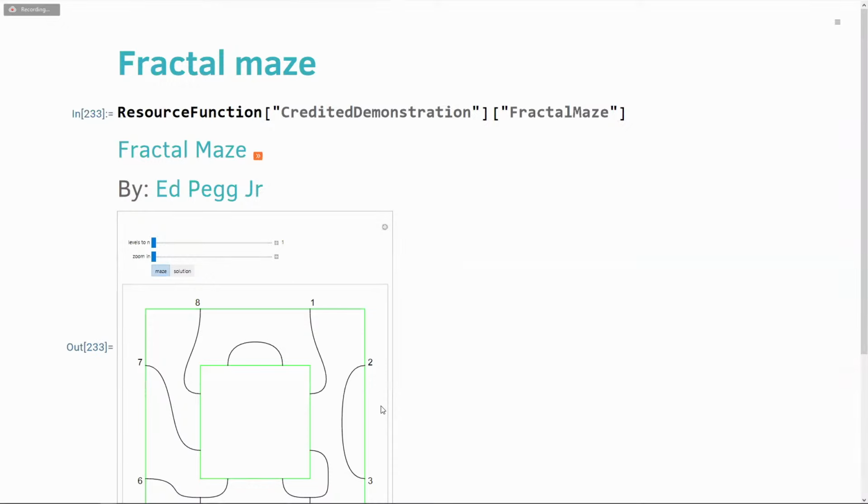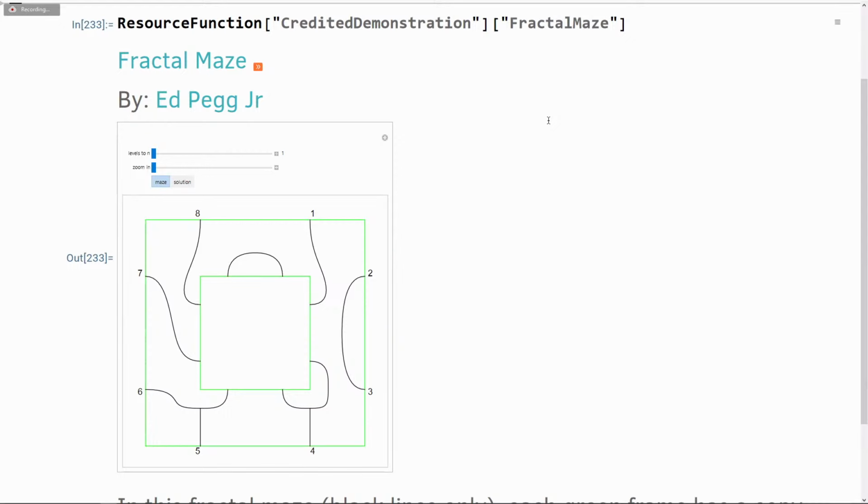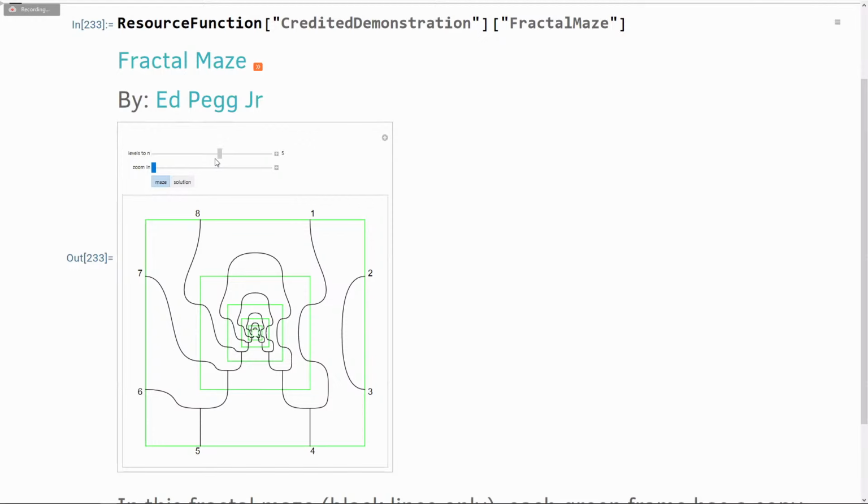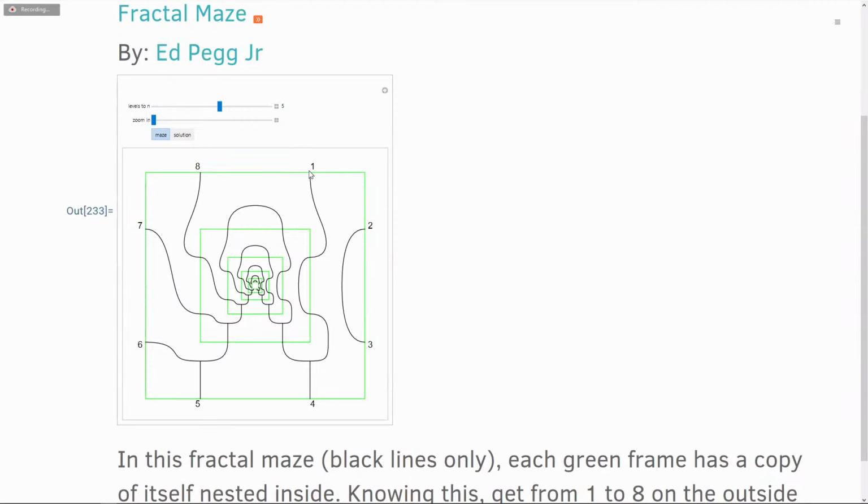Here's another type of maze called the fractal maze. Basically, you have multiple copies of this particular shape, and once you go into this inner part, you are in a copy of the outer part, and you can basically nest these pieces as you go in deeper and deeper. So we can nest these pieces like this, and we need to get from 1 to 8. So with 1, we go down one level, we come back out, we go back in again, we loop around up here, and we go down several levels, and then we can get back out again. So here in the fractal maze, you basically need to keep track of what level of depth you're in as you're going through the maze.